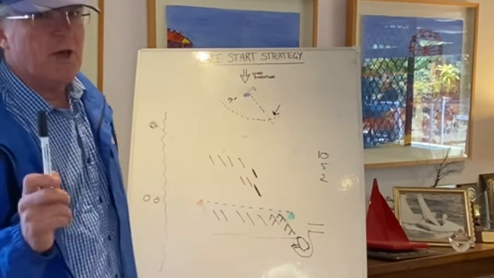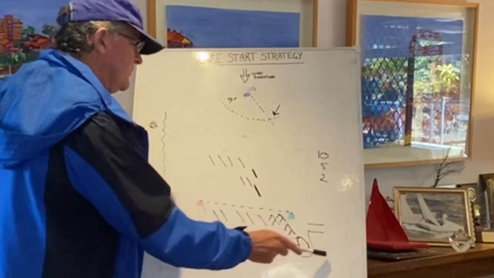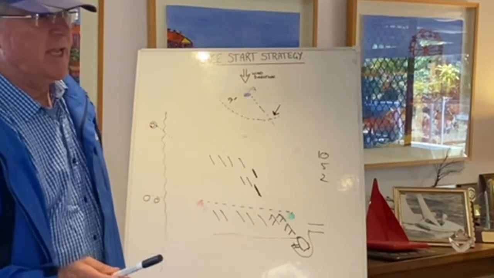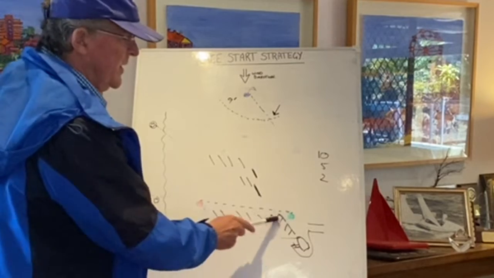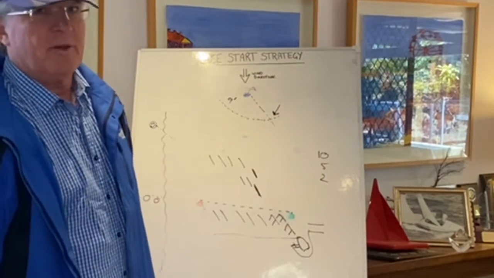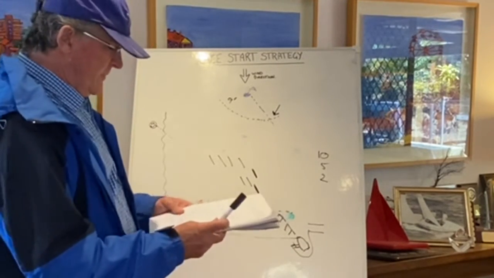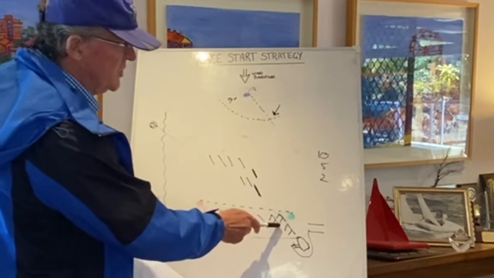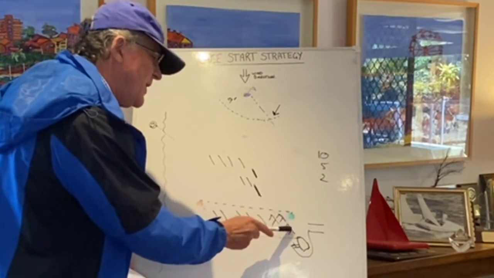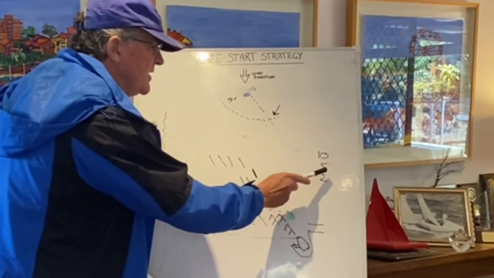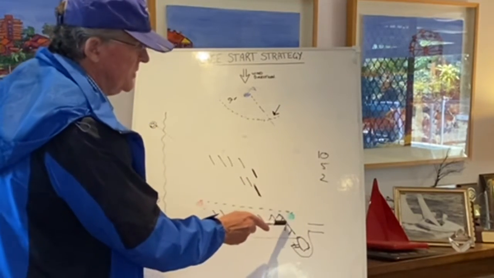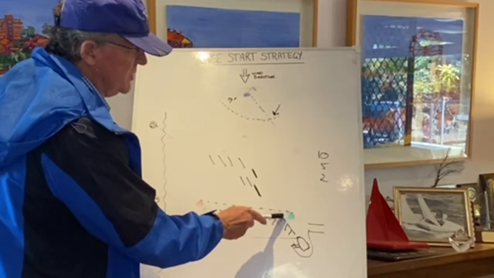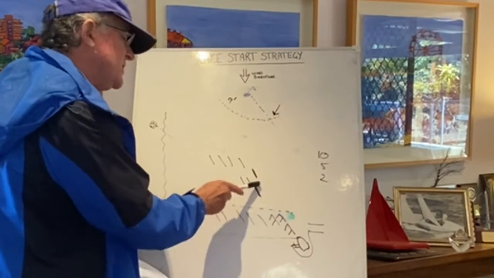So it's important to know the fleet, know the sort of competition you've got, and if there's a boat below you, know whether he's going to luff you up over the line or not. Always try and ensure that you've got room to accelerate just prior to that 2 second position, which is here, to be able to bear away and accelerate across the line.